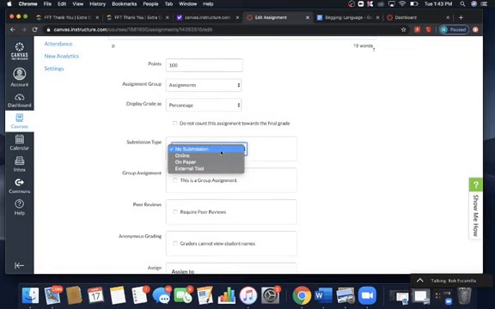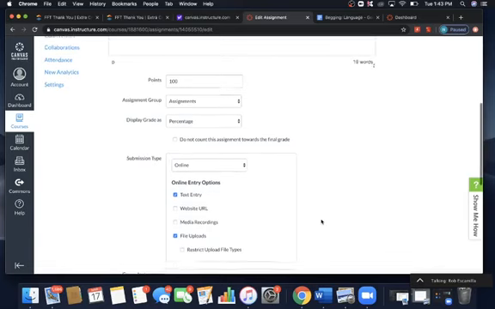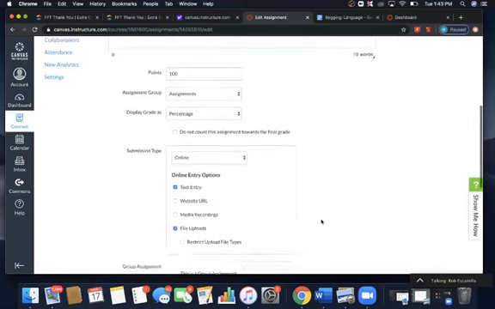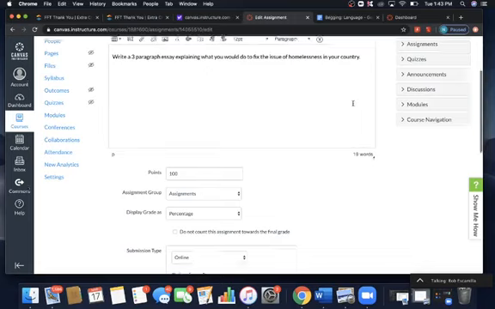Now, how are students going to submit the assignment? Obviously, they're going to do it online. And for this essay, I can do either text entry or file upload. Text entry means that students will get to click on the text entry box and write their essay right then and there.